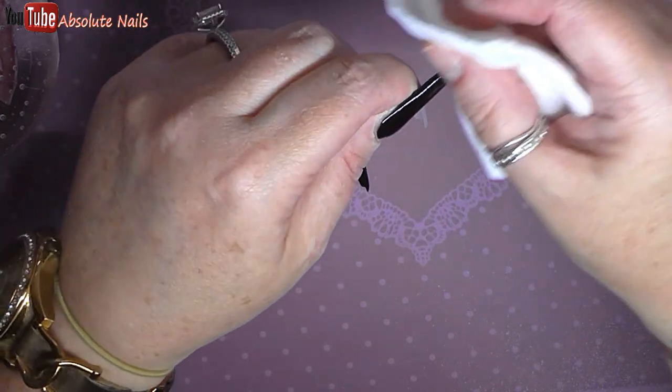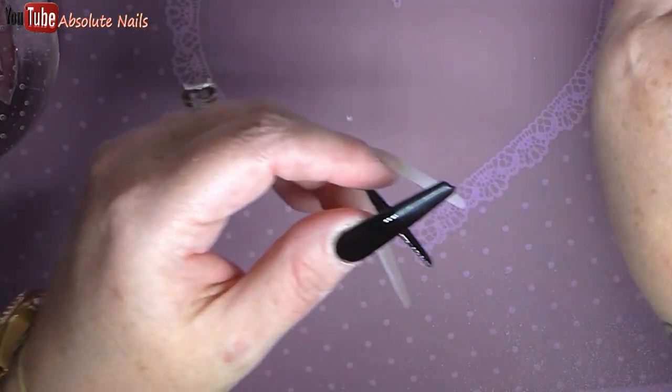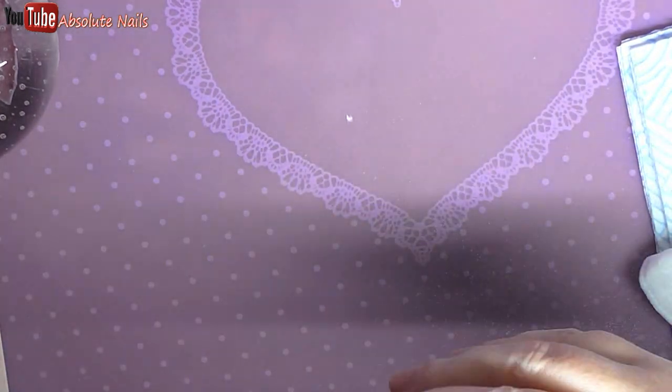Why ain't it coming off? No, that's not coming off. Looks like I'm going to have to file it off. Oh well, at least it's only two nails.